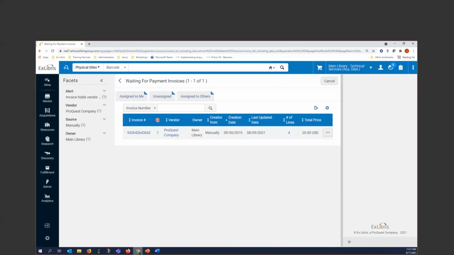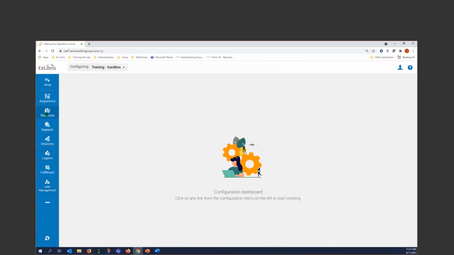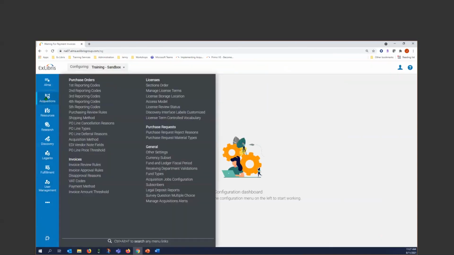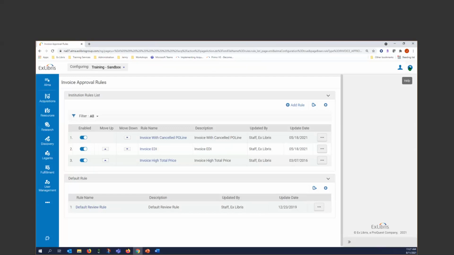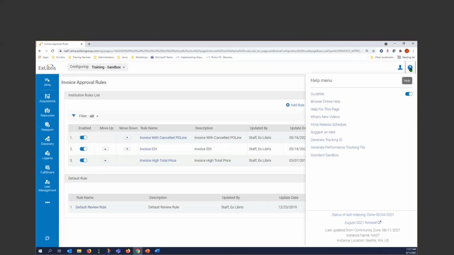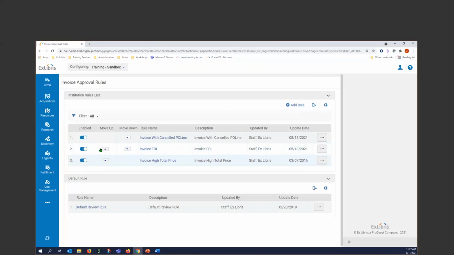Now, where those are set in Alma, I'm just going to refresh your memory. Under acquisitions, invoices, here's the review rules, here's the approval rules. So we talked about this in the first session. And remember, if you come in here and wonder what these are, remember my favorite shortcut: wherever you are in Alma, come up here to the help screen. Help for this page brings you right there. So we do have some approval rules in place. But these invoices passed the test and none of them hooked on these review rules.